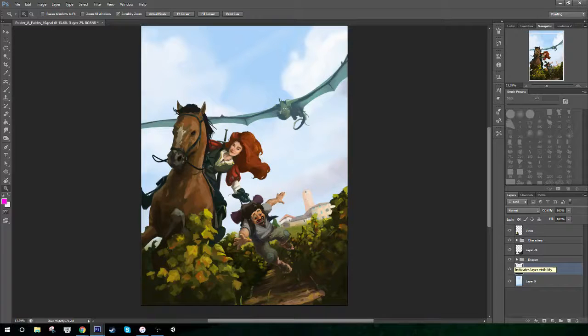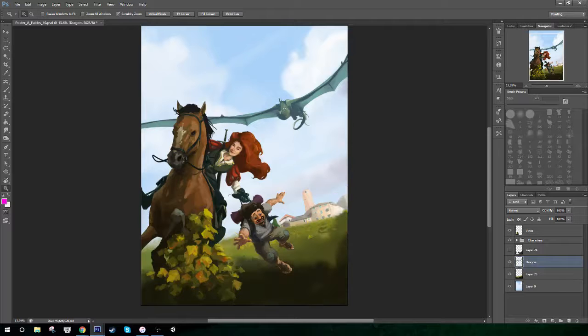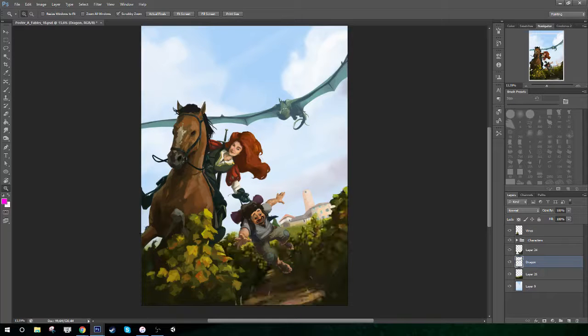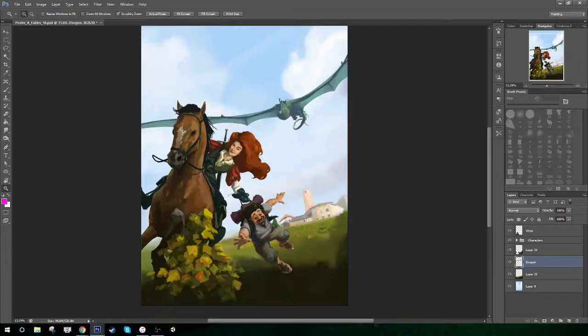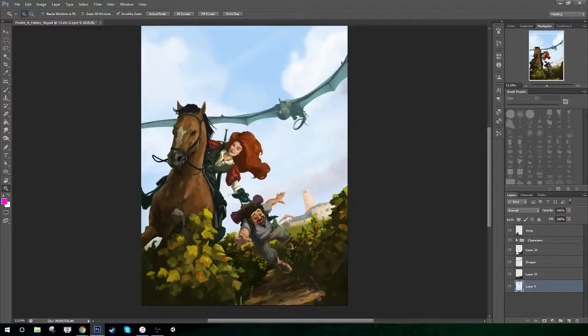The dragon now. The dragon is basically already one layer. So the foreground ground, as I'm going to call it, I'm going to rename those just to look more professional. Sky. Sky is alright. Background.